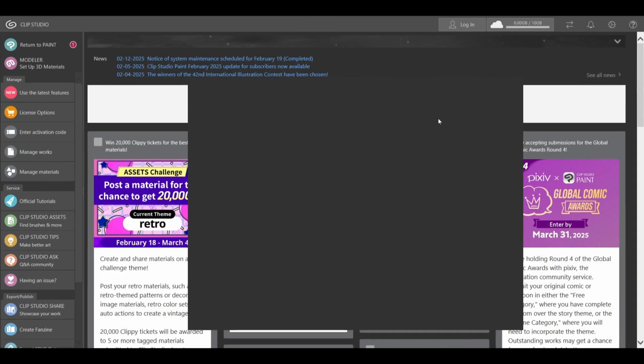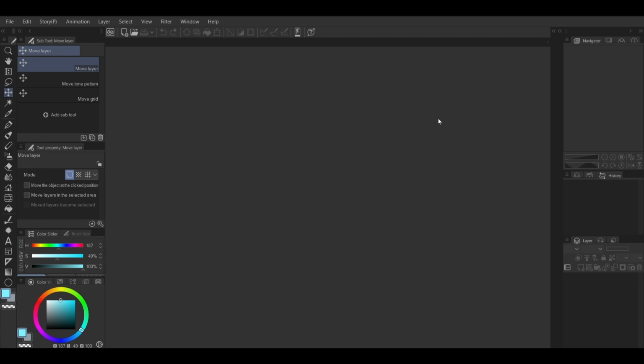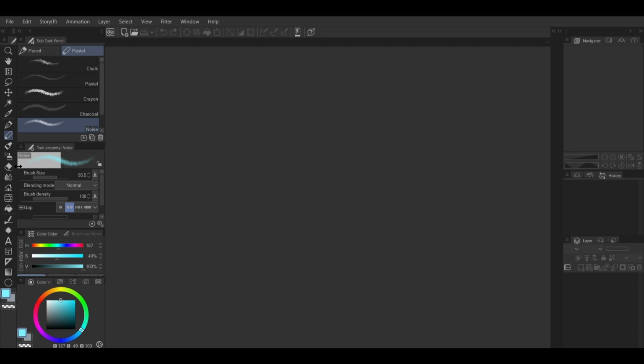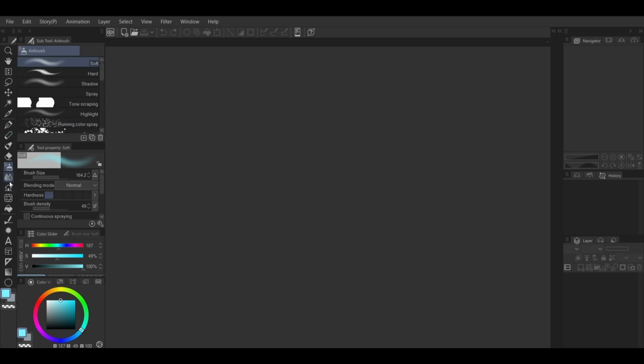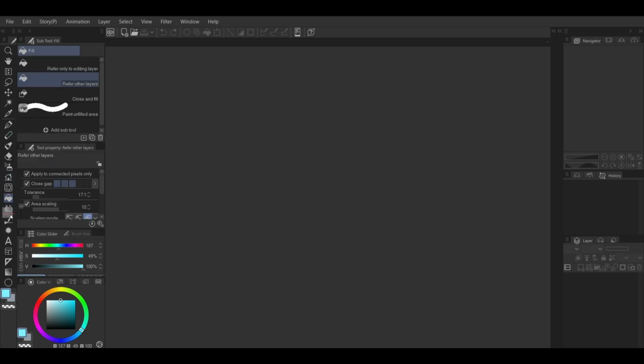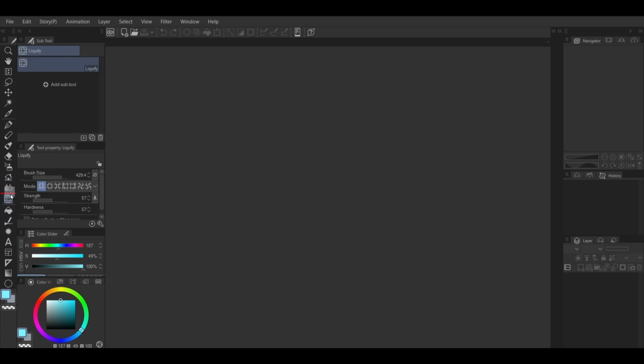So, when you open Clip Studio, this is what you should be met with. Boom. So, this is your program, and yours might look a bit different to mine because I've been fiddling around with mine. Yours typically will look probably something around maybe like this sort of look.